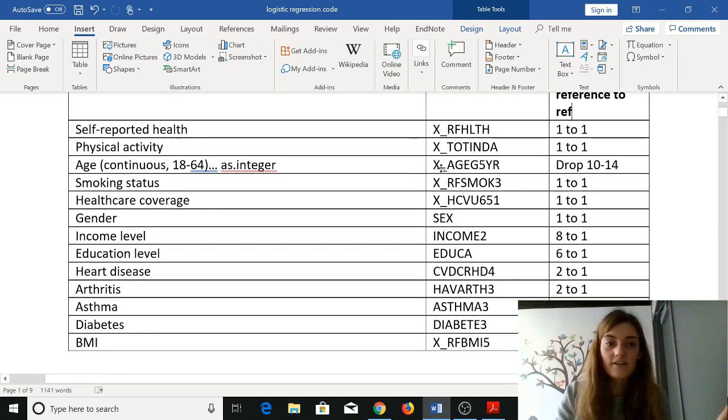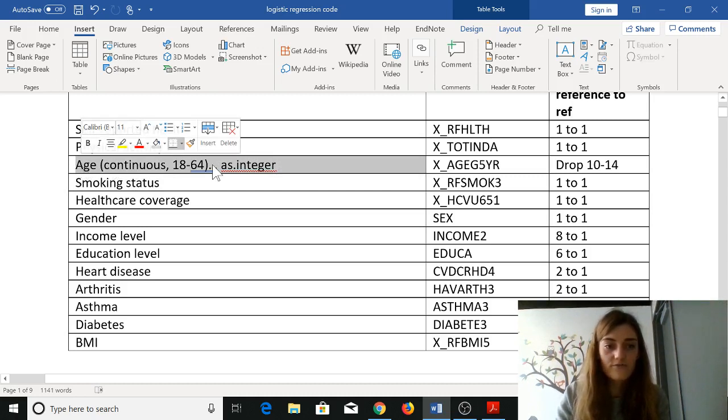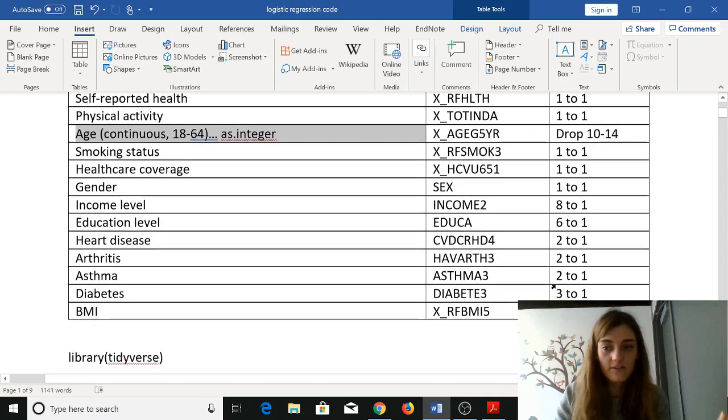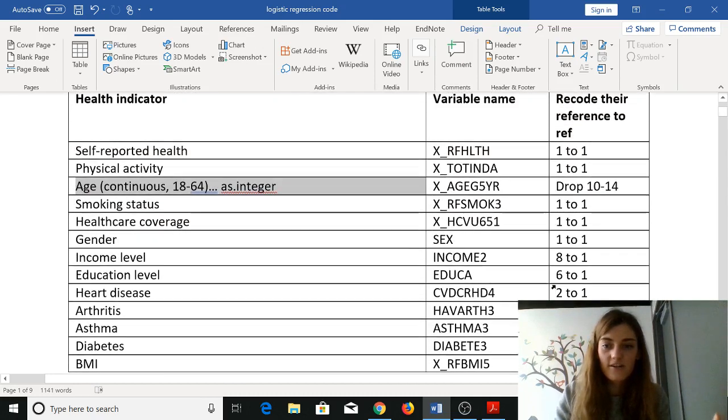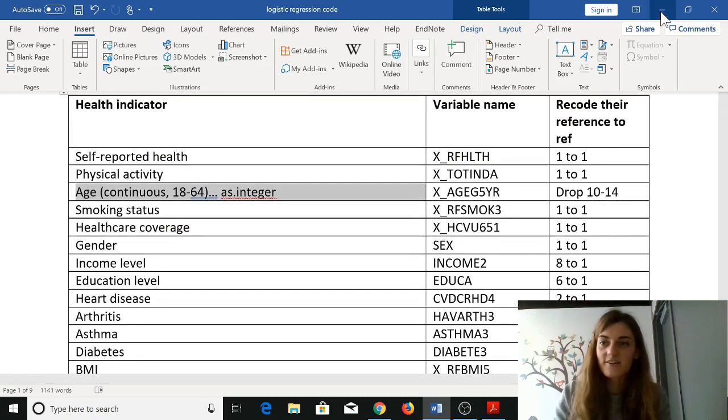So anyway, these are their health indicators. These are the variables that we pulled out of the BRFSS survey. All of them were considered factors except for age, which they set as a continuous variable between 18 and 64. Okay, so can you see all of those? Right, so let's get started with R then.